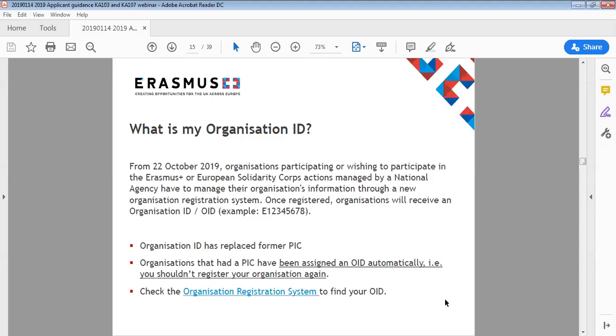We have experienced in the last week or so that this has been overlooked by experienced coordinators around UK higher education institutions, and there have been attempts to create a new OID. It will become complicated because it needs to be clarified which OID is valid and which is not, because there can be only one number per organization as its unique identifier. Something that we will mention again later, but I'll mention it here now in case we get a question, because it's quite a common question on K107: those who applied before, you'll remember that you didn't need to input PICs for your partners, and the same is true of OID, so it's not compulsory to have the OID for your partner organizations.